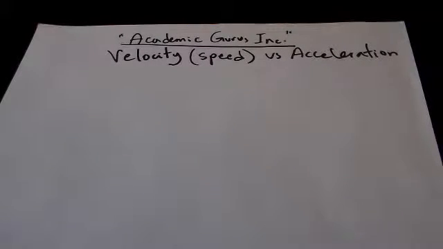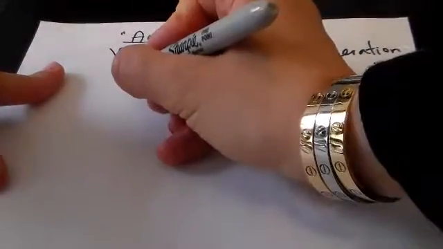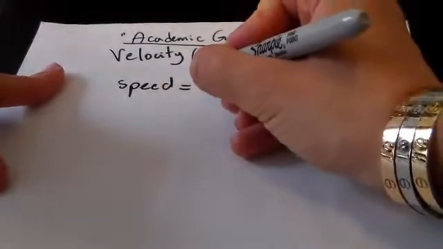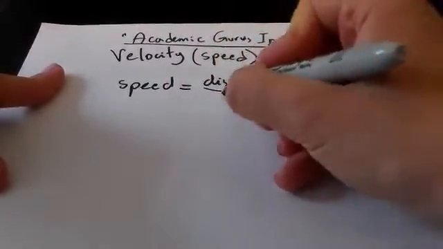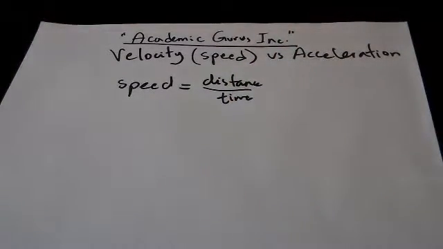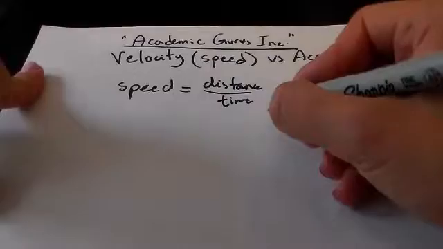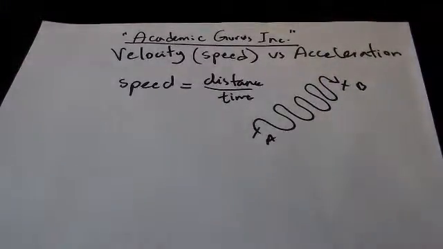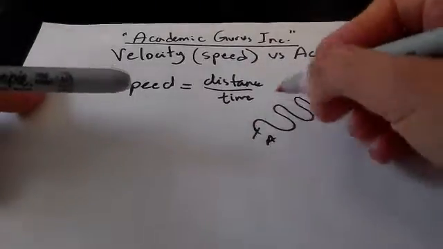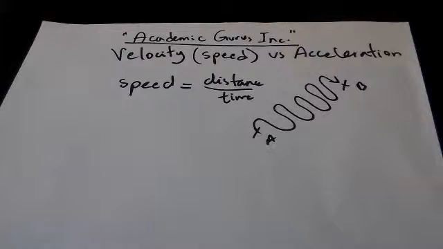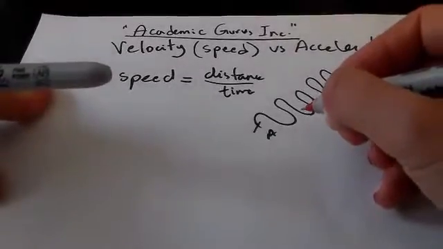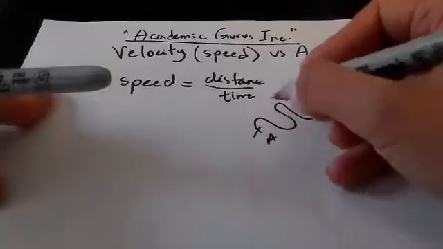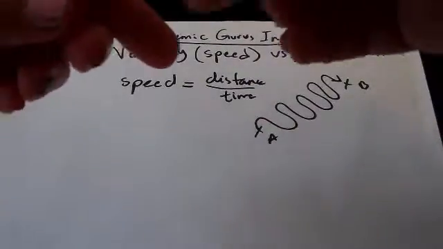Alright, so to begin, let's just define what speed is. Speed is essentially in physics basically distance over time. And what I mean by distance is literally what we are used to on a daily basis. So if you Google the distance between point A and B, maybe Google Maps gives you this pathway, and then it will tell you that this is the distance between point A and B, such and such miles or kilometers.